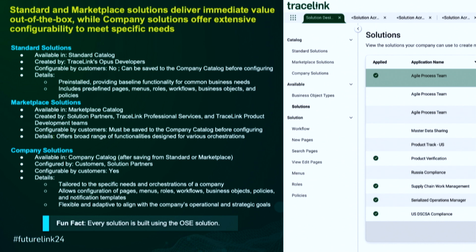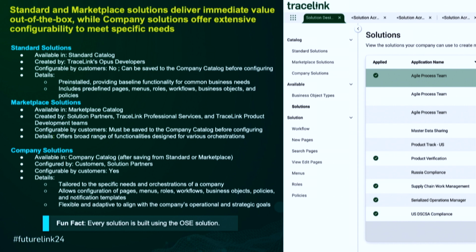Now, a standard solution usually solves a specific problem, a wider problem across our customers. But our partners know different customers, different problems. That's where we enabled our partners to build different solutions for different use cases and put them in the marketplace. We call them marketplace solutions.